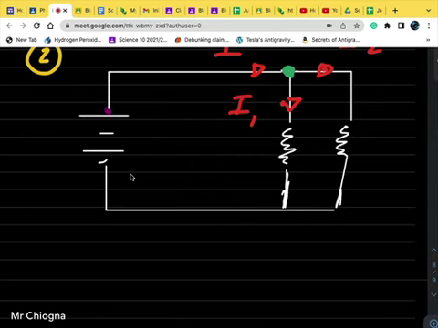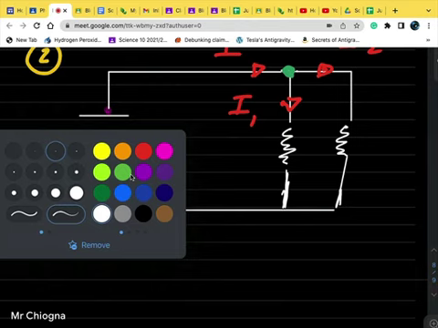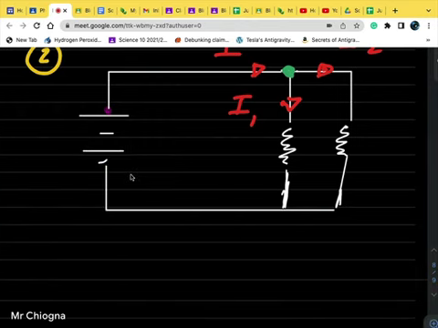We've got to include some things here before I show you the path. This voltage of the battery, I'm going to call VB. That's a supplied voltage. Think of it in terms of energy given by the battery. This is resistor 1. The one on the left is resistor 1. And this is resistor 2.